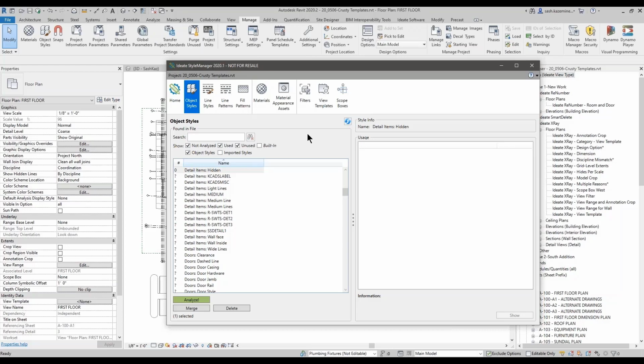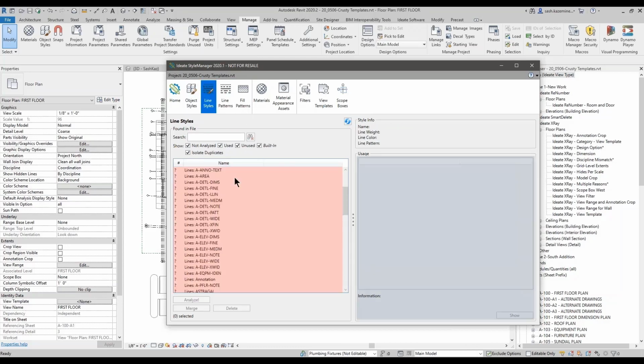And then another question that it's probably complicated to answer. I won't get into it too much, but there was a question just about line styles and with CAD imports. And my answer to this gentleman was really, it depends whether the CAD import is fully exploded. There are different things that you can do with StyleManager depending on if it's just been imported, if it's been partially exploded, or if it's been fully exploded. So there are different methods. That's basically the answer to the line styles.